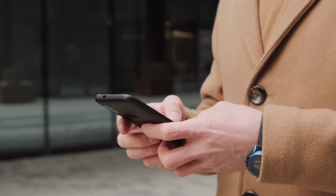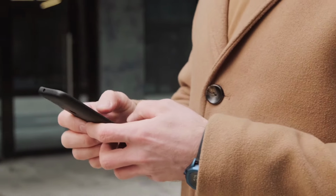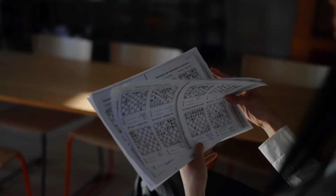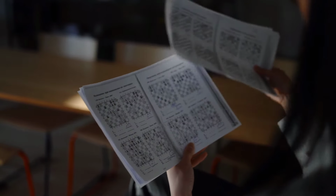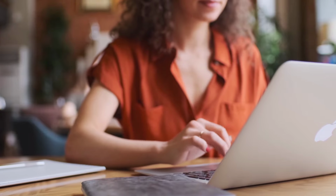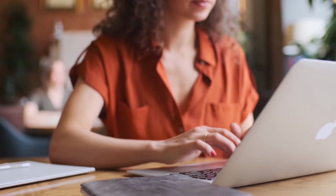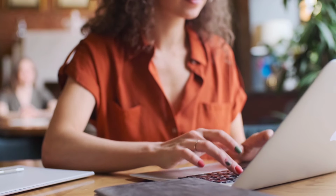So you guys, today I'm going to be reviewing lotto247.com, an online lottery website where you can play lottery online. Some of you have been checking and researching, is Lotto247 a scam? Is it real? I'm going to be answering all of your questions. Is it a fake site? Is it an original site? Can I get my money here in Nigeria? Can I play the lottery from Nigeria? We are going to be doing all of that and looking at the website together.